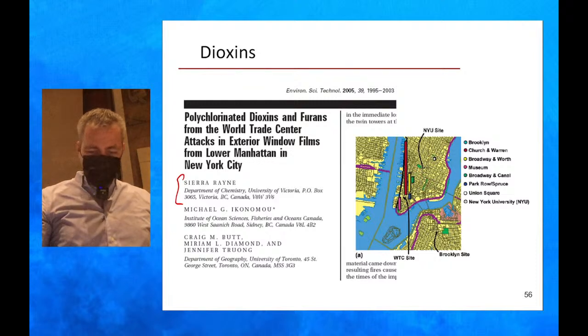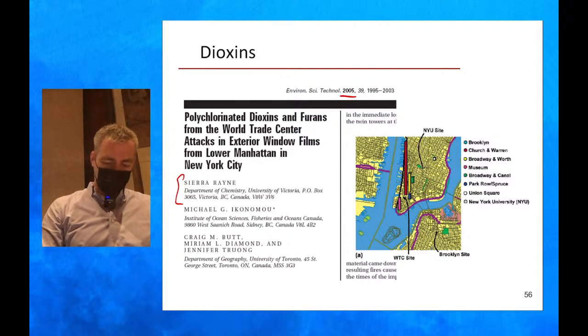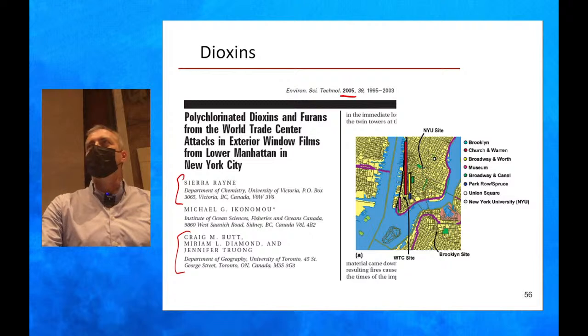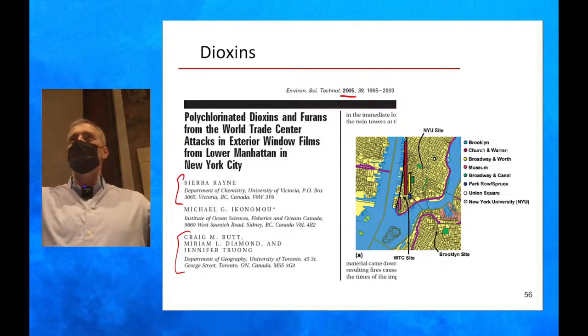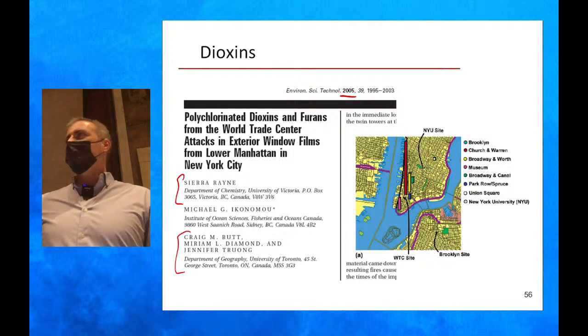What they did, this is published in 2005, shortly after the 9/11 Twin Towers collapsed. One of the researchers here, I think it was maybe these guys, went to New York and they took little glass containers. They took, I don't know, a couple dozen glass containers that were clean. And they took these paper napkin type things, like we call them Kim wipes in the lab. And they went building to building and they had soaked the piece of paper with some solvent and they'd just wipe a window of a building and then put it in a container and label it with the address and everything.